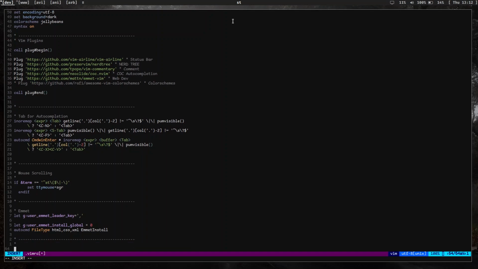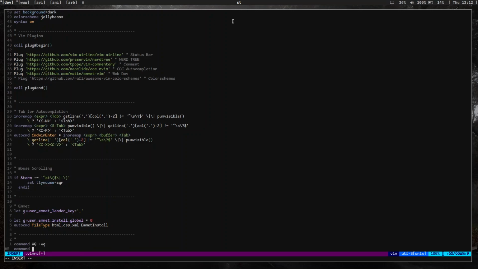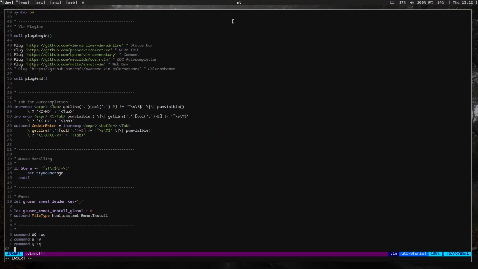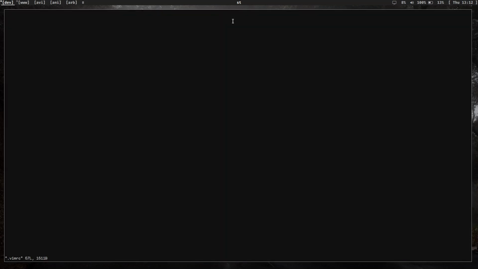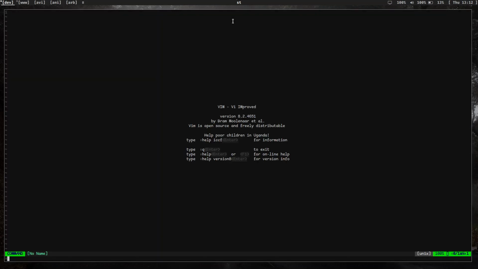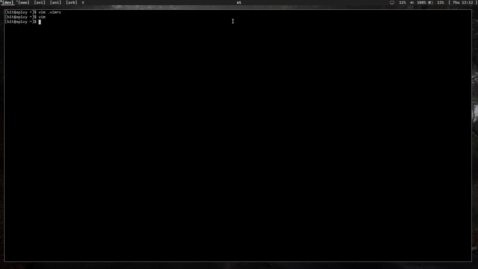Now what you can do is command, and you can do WQ as wq, command W as w, command Q as q, command Wq as wq, and that should do it. Let's do it. Now if I do capital WQ, that's working. Okay, so everything else must be working as well. Okay, it is.